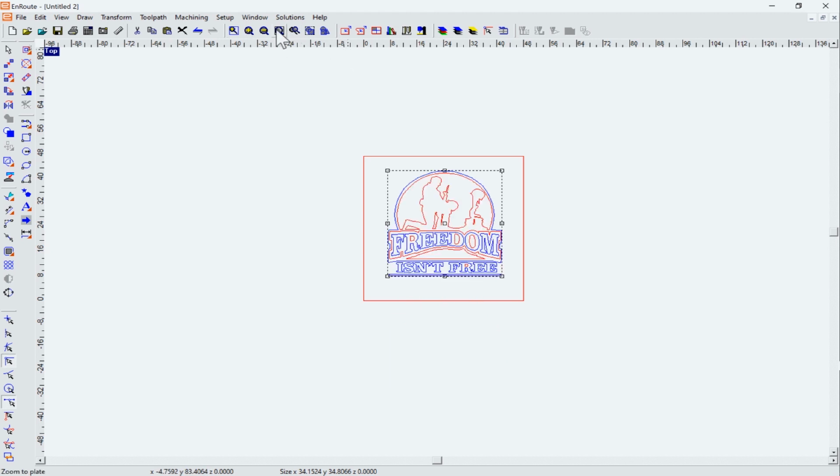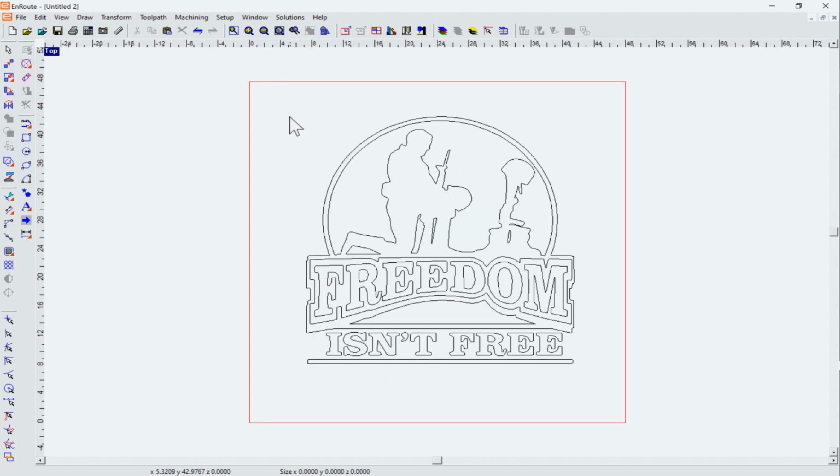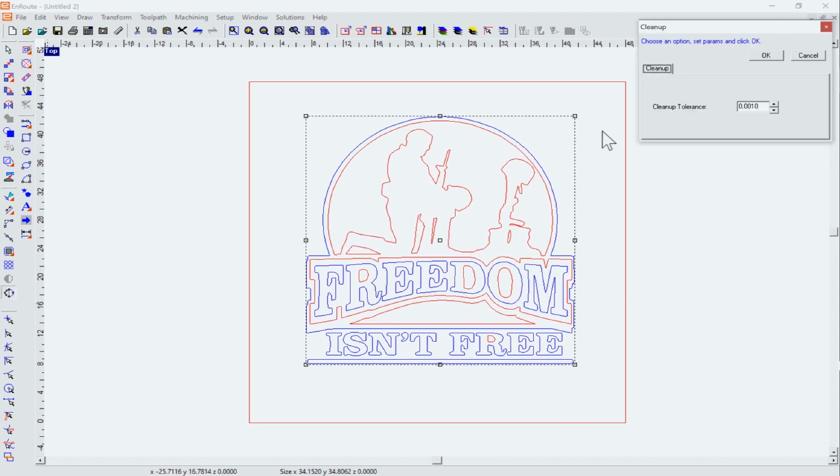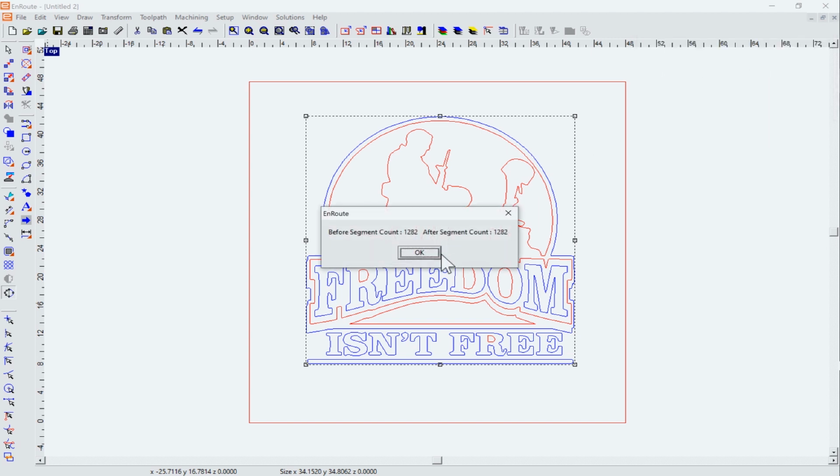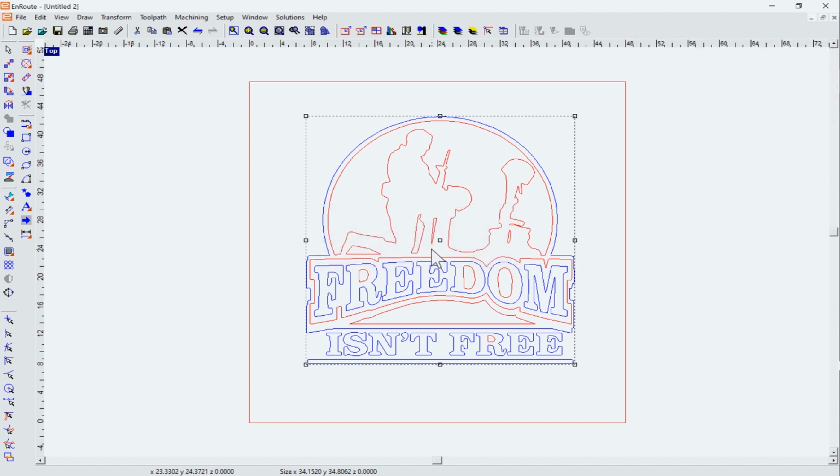And we'll zoom out. Now, in our case, our geometry is really good, but that's not always the case. Sometimes the bitmaps you bring in are kind of jaggy. So what you have to do is there's a function here that will clean it up for you. It's simply that. It's called cleanup, and that'll clean it up sometimes if the geometry wasn't so good.